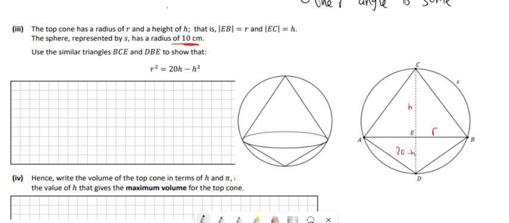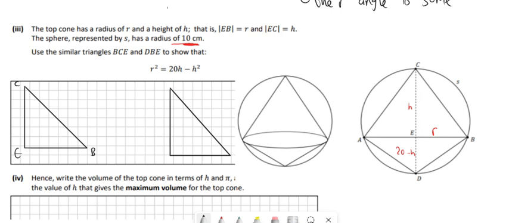Now I'm just going to draw them out separately here. So that's the triangle CEB, just copying it across, exactly the same orientation. Then the other one, we have to rotate around just to make it look like that. So I'm taking that there and rotating it around to the left. Therefore the B ends up here, the E is at the right angle, and the D is here. If you mark in the sides now, this is 20 minus h, and this is r, and then the other one is just as it is, so down there is r and this is h. So it's easy to compare them then, so they're similar triangles.